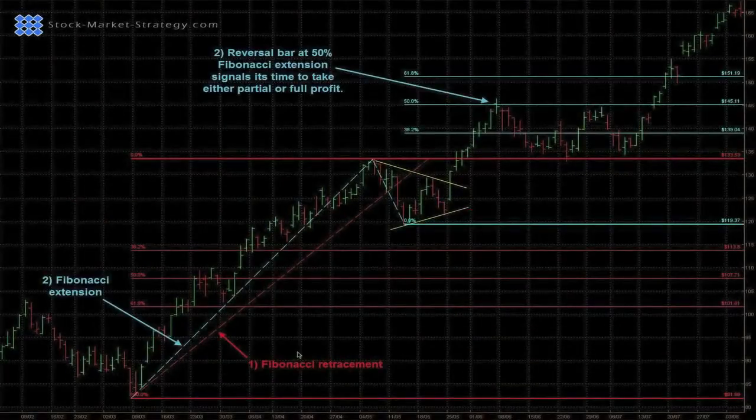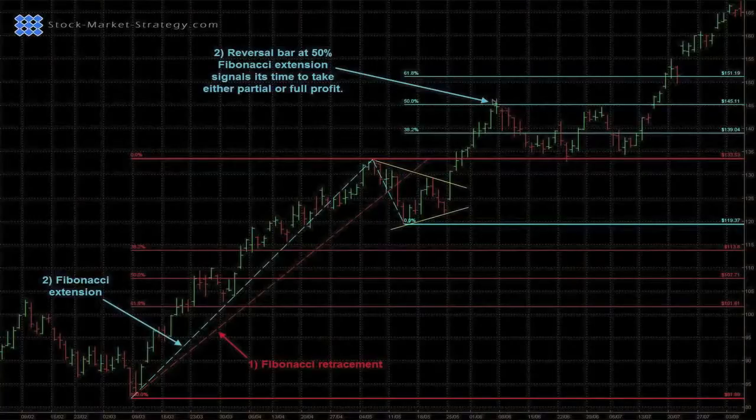Here you see the same chart, but I've added Fibonacci extensions. So let's continue our trade. We go from the low of the up move to the high and then down to the low of the triangle, the low of the retracement. From there, we predict the resistance areas in this up move. So if we were long, we would look at those areas to see if there was any resistance, so we need to take our profit.